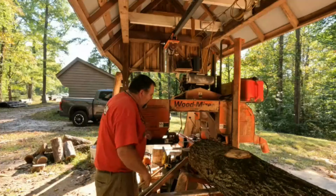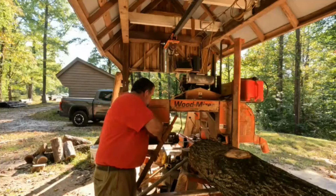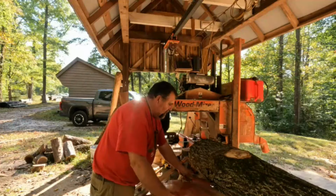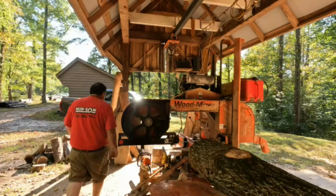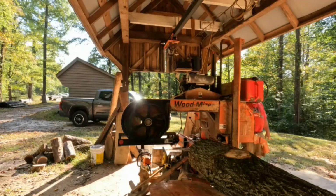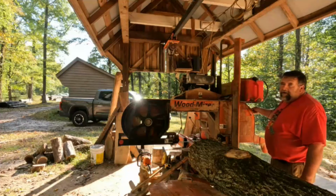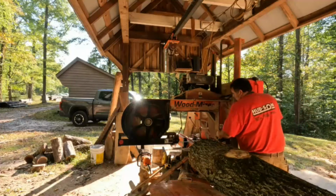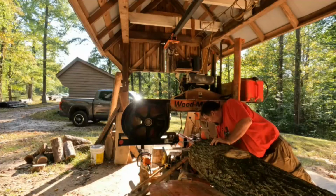Well, that's the problem when you use water to mill, everything gets a little rusty and makes it a little harder to do stuff with. But I gotta take that one off first before I take that one off. Now I know on some of the, like the Woodland Mills and a couple of the other ones, I've been looking at a lot of different mills, Hud-Son and stuff like that. You don't have this pole in the way, which is nice. This one's really rusted.